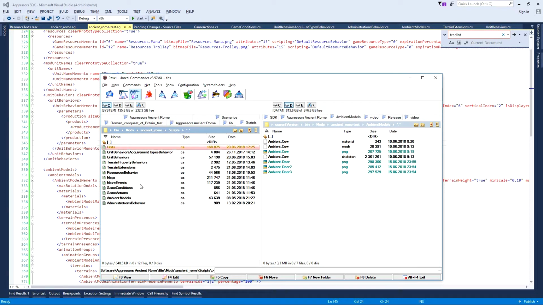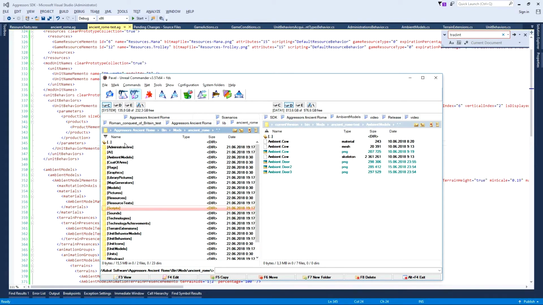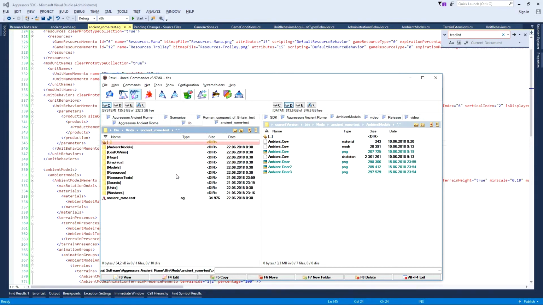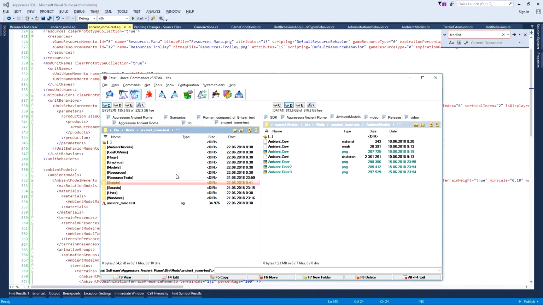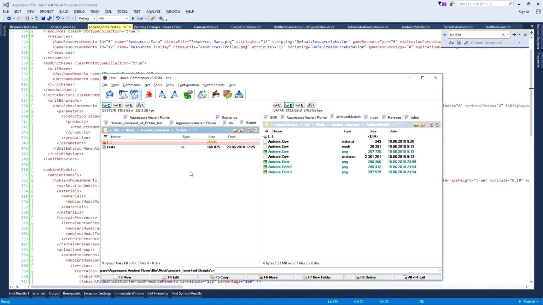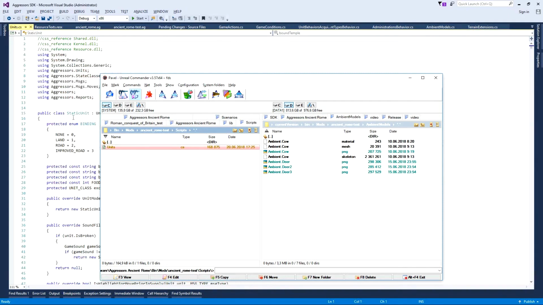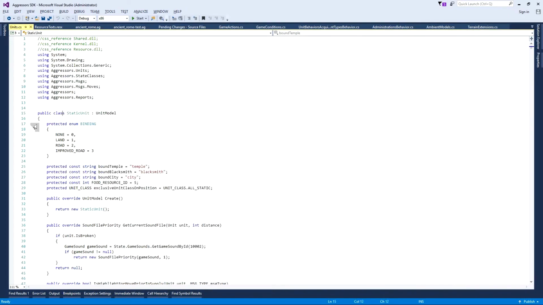Let's for example change the behavior of one of the unit types, which means we go to our prototyping mode, we create the scripts folder, and we copy over the units file.